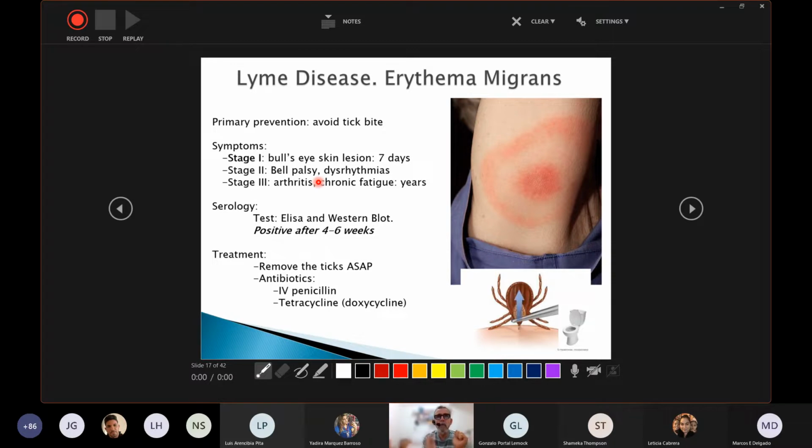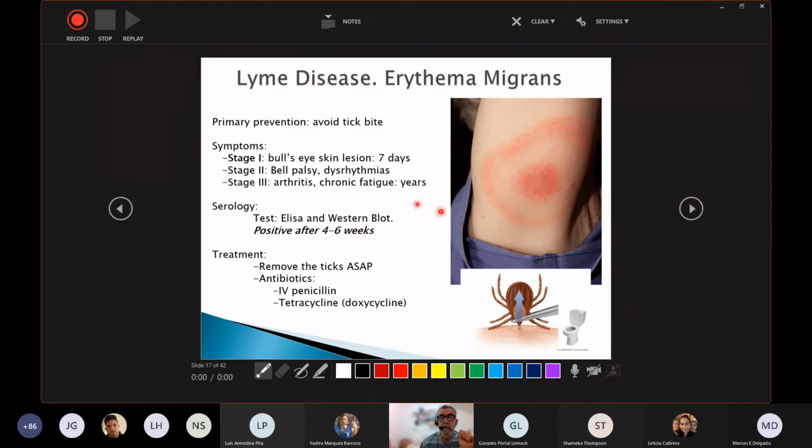What else? And if you are walking in a trail, try to walk in the middle, away from the plants, the bushes, because that is where the ticks are. And when you come back from your activity and you're in your house, if a pet, a dog, was with you, please check the pets to remove any tick that could be seen. And you need to check yourself if you have ticks.